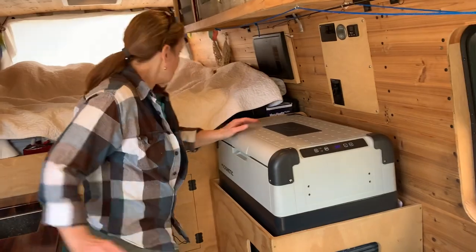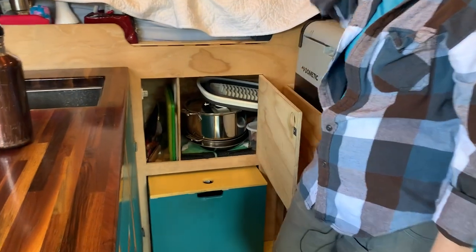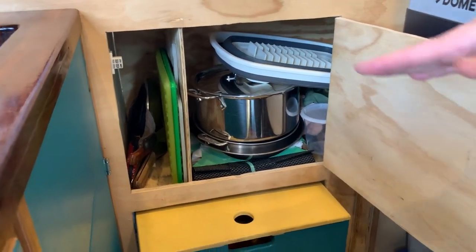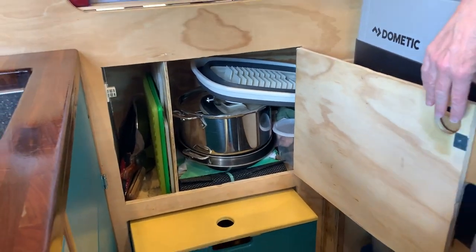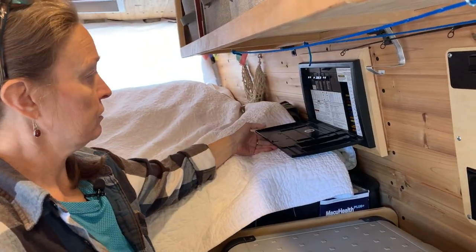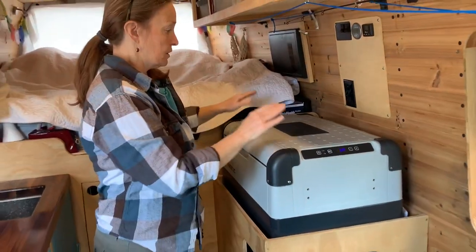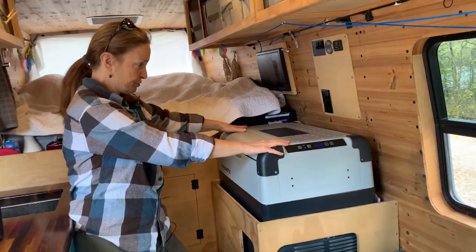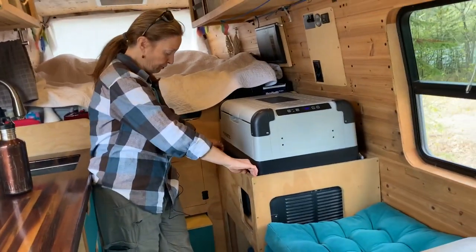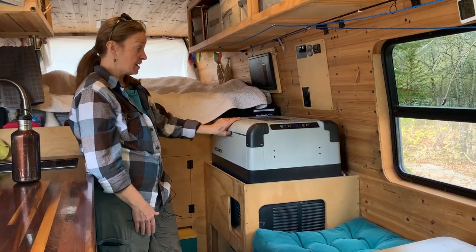So you've seen the pantry, how we get up there. Also, we have a storage area, which you saw from the garage. And this is where we store pots and pans and some storage containers and stuff, fry pans. Over here is our electrical panel. This is where we have our circuit breakers for stuff and also the 12-volt fuses. This is our Dometic refrigerator. And we built this container out of wood to keep it elevated so it's super easy to access.